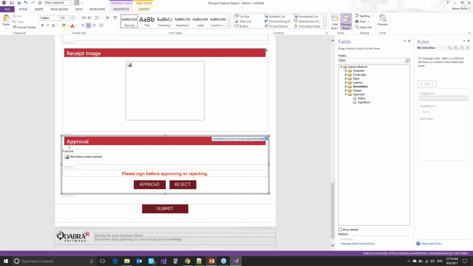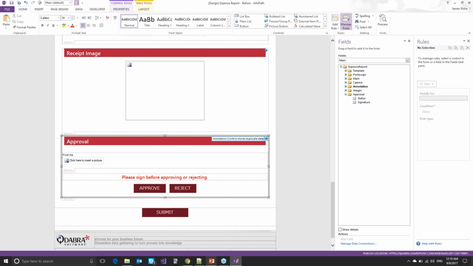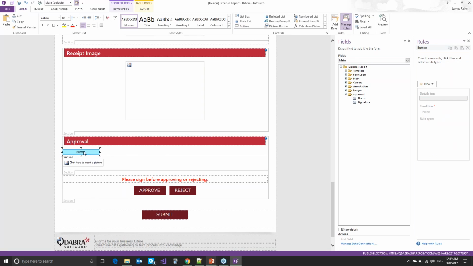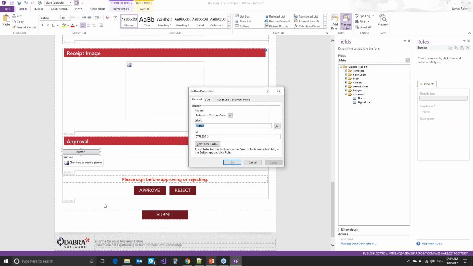One more control that we need here is a button to show the signature control. This is the way it works as of now. Call this add signature. And we want to give the button an ID.